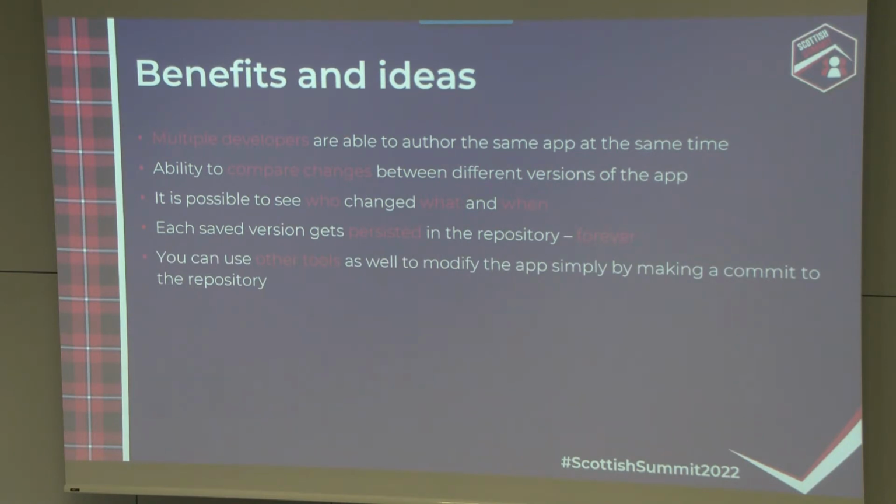And a very interesting point is that you can use other tools now as well to edit the app, because we have the source code in the Git repository. It's plain text files that you can edit. You can use VS Code, or you can build your own Canvas editor to edit those files if you want to. So that opens up quite many interesting possibilities, for example, to automate things.